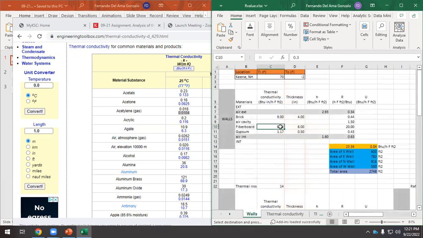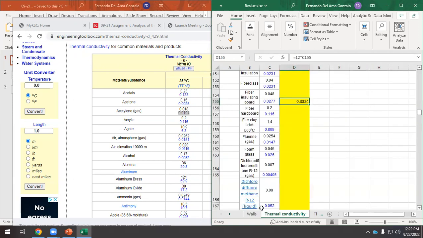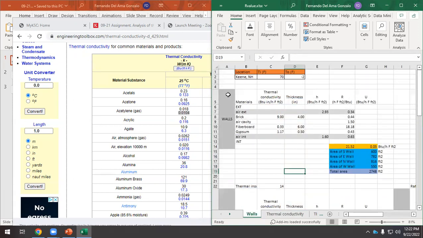So let's type 0.33, but it doesn't affect that much. So this is the table. So you only have to type the material, the thickness that we have in the drawing, and then the thermal conductivity that you can find in this table.